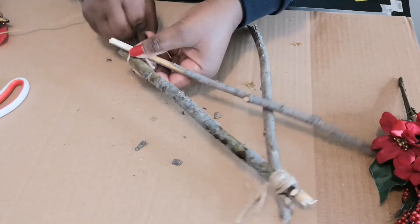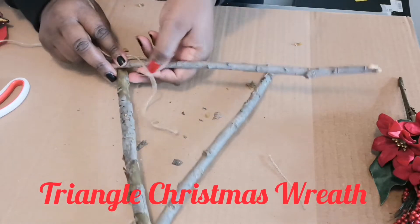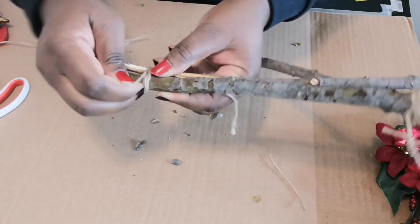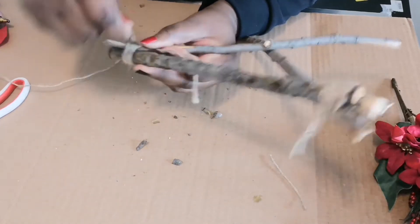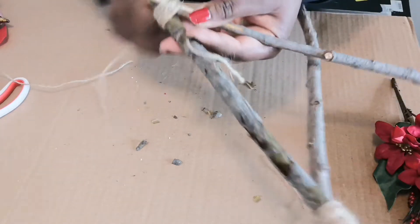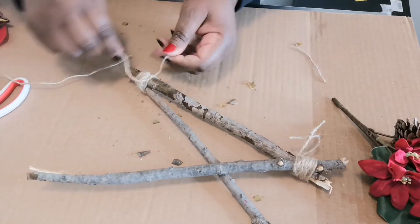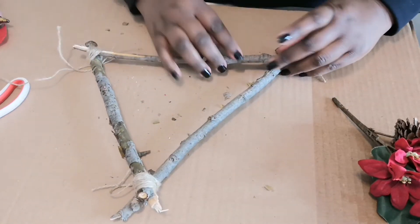I'm going to make this piece a little longer so I can tie it off at the end. We're wrapping the twine over the stick — make it nice and strong. Remember, you want this in a triangle form, because after all this is a triangle wreath. I'll tie this off now. We can always go back over it if it's not tight enough, since it's going to be hanging on the door.